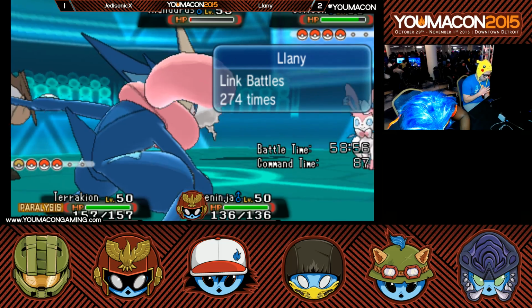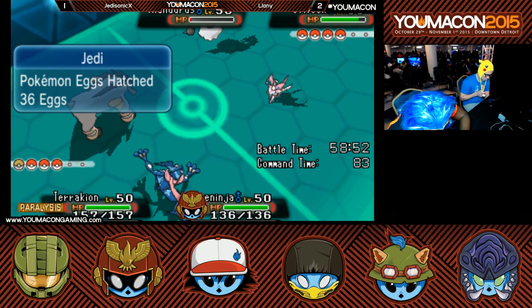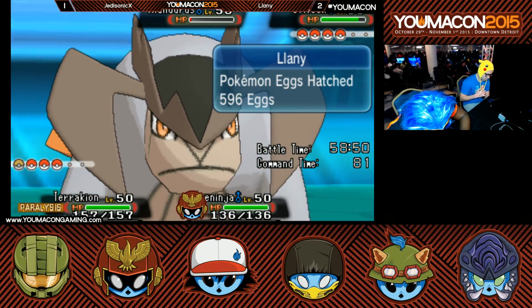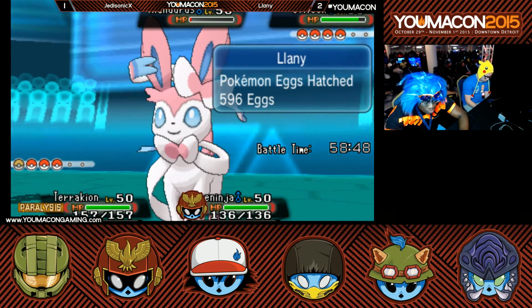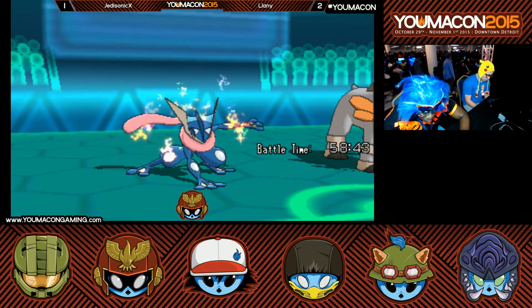Yeah. The Sylveon switch was smart by Llany. I think JediSonic expected him to do the same thing again, stay in, take the Grass Knot, land an Ice Beam. But he definitely did not want that damage on his Gastrodon again.